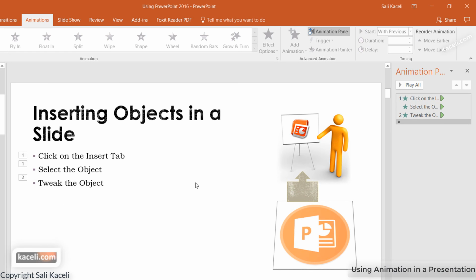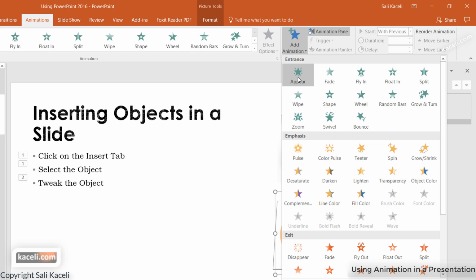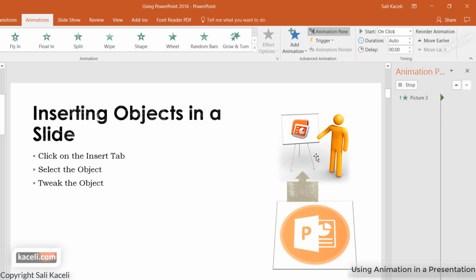Now you can add animation to any of the other objects that I mentioned earlier. You can, let's say, add here for the PowerPoint image, you can simply click on add animation and then choose to appear or however you want the animation to be shown. Let's say that I want this picture, because right now it's going to come as number 3, it's going to be presented as number 3.